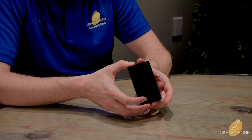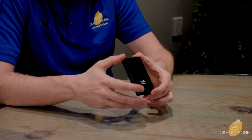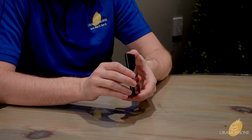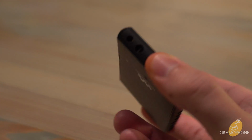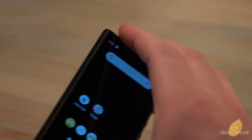And when you just look at the shape of this product, that aluminum body is nice and rounded with virtually no sharp edges to worry about snagging on or just making it uncomfortable to hold. This thing feels great in the hand and in your pocket because it's barely noticeable in either. But when you do pick it up and actually take notice of the build quality, it's there and it feels very good in the hand.